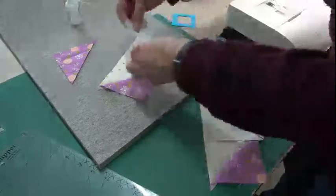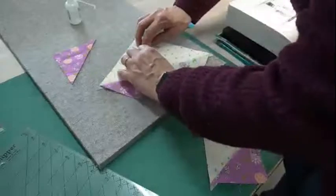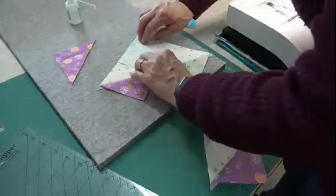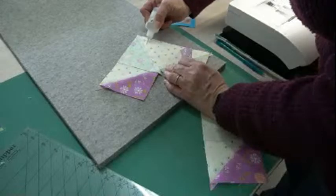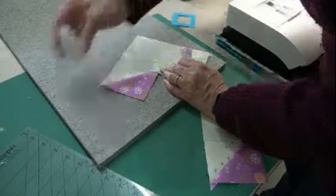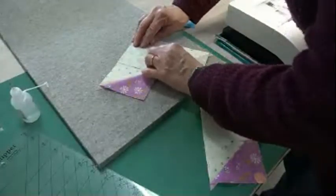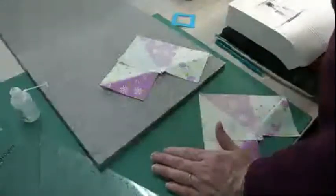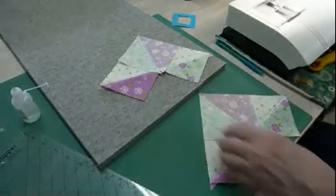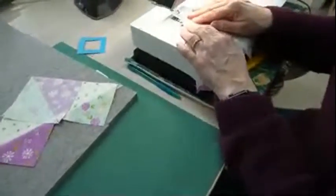So this one's the purple. I want to put the blue. Line it up again with that line that was drawn. You can see why I drew the line the first time, right at the beginning, because now that it's cut, it would be a little bit more difficult to draw that line from corner to corner. Press that in. And let's do our sewing. Again, sewing straight on that line.